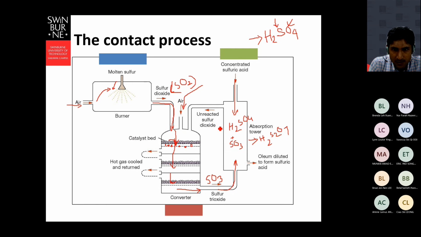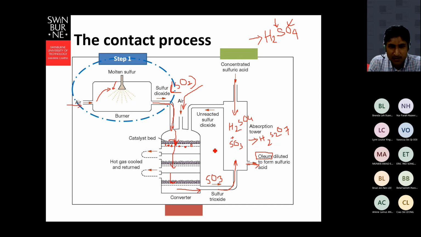S2O7. This is called oleum. This oleum is produced and then it is removed from this duct or from this valve, and later on, if we need to produce sulfuric acid, we just need to dilute it. We just need to dilute this oleum to produce sulfuric acid according to our need. All right, so this is actually the production.